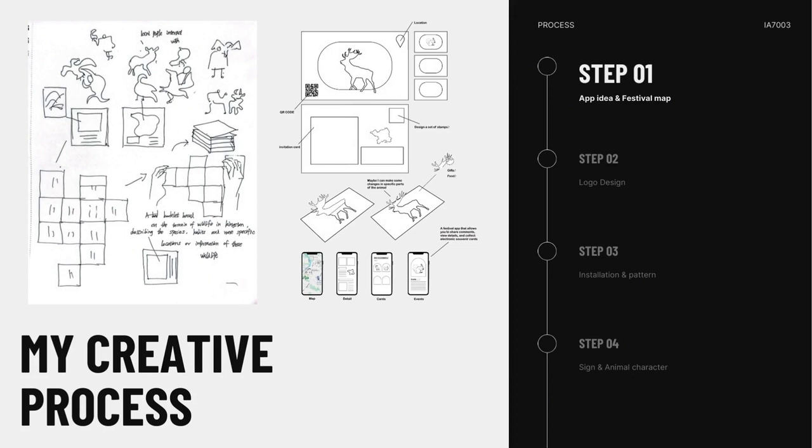Secondly, in the design stage, based on the information I got, I hoped to make people understand more clearly that wildlife and humans will have a closer relationship in future urban areas. So I generated some ideas under the theme of wildlife community. The first idea is to use a map that can be updated at any time to mark the range of wildlife migration in urban areas and promote it in the form of branding.